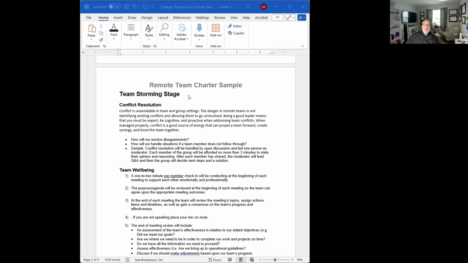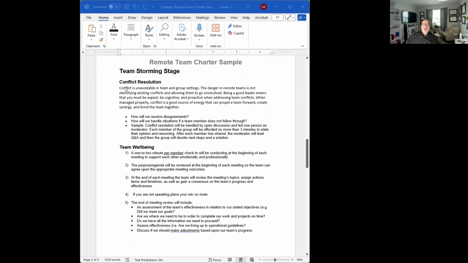And then there's a team storming stage. You will need to go through and identify how you're going to deal with conflict. Every team is going to have conflict. Remember, if you went through the presentation on why 31% of hiring managers will not hire someone from the Gen Z generation, this is one of the reasons why. Having good conflict resolution skills is part of understanding how to work well together with others on a team, and to be able to collaborate without taking offense, and being able to work together effectively. So pay close attention to this.